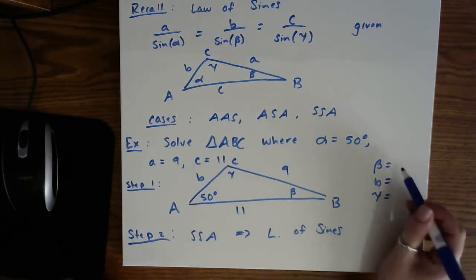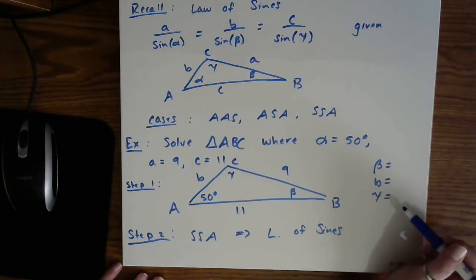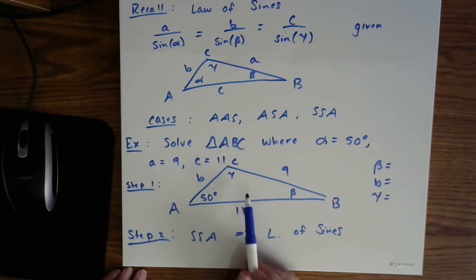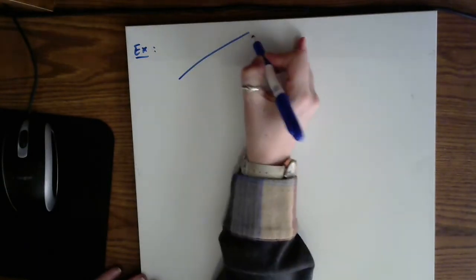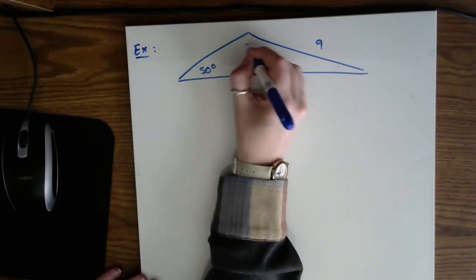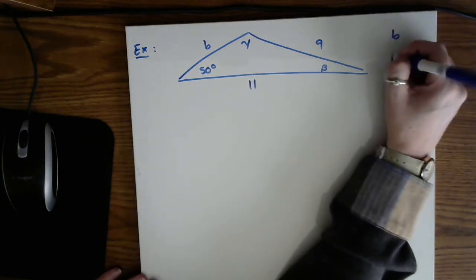Okay, so now let's go ahead and work on the calculations to find these missing components. Notice this is different than our previous examples, because I was given two sides, rather than in previous examples two angles. So I can't simply find the other angle right off the bat, because both of these are unknown. So we'll have to take a slightly different approach for this problem. So just to reiterate, maybe I'll go ahead and quickly resketch the triangle. So it looks something like this. 50, 9, gamma, c, beta, and little b. So we're looking for b, beta, and gamma.